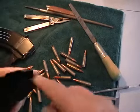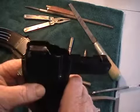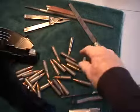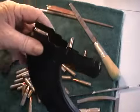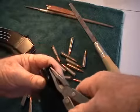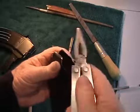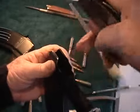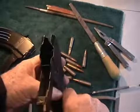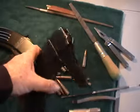Again, if you have any problems with the gun fitting, or the magazine fitting into your gun, failures to feed, failures to eject, or if the bullets are pointing a little too upwards, you need to adjust your follower. You can also take the feed lip and grab it here and bend it downward like this. That'll also make it point downwards a little bit. Do the same thing to this side. You basically are just going to have to help the fit and finish a little bit, but they are repairable.